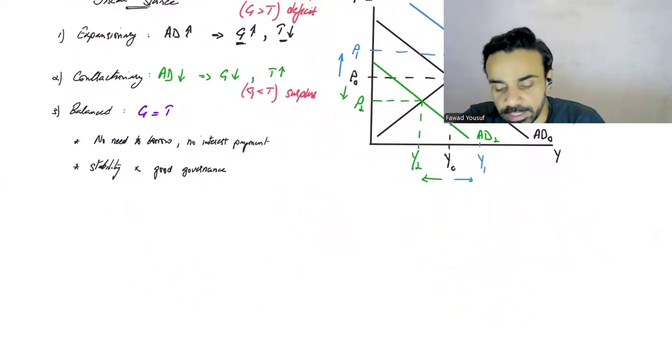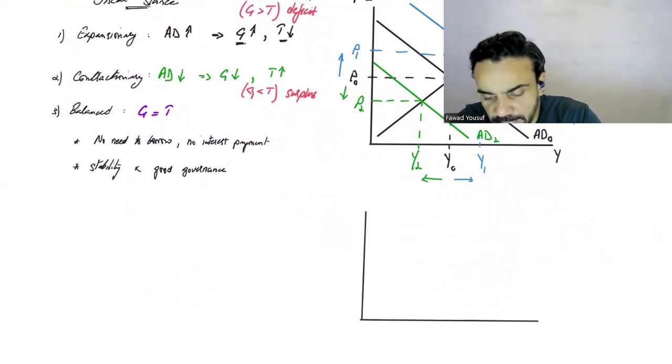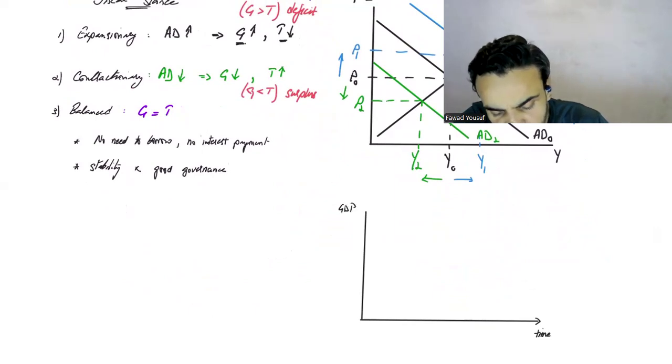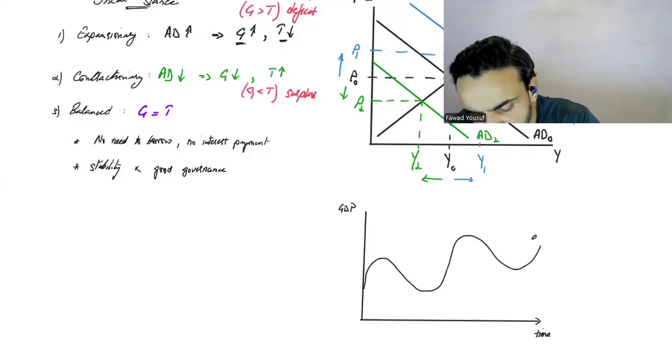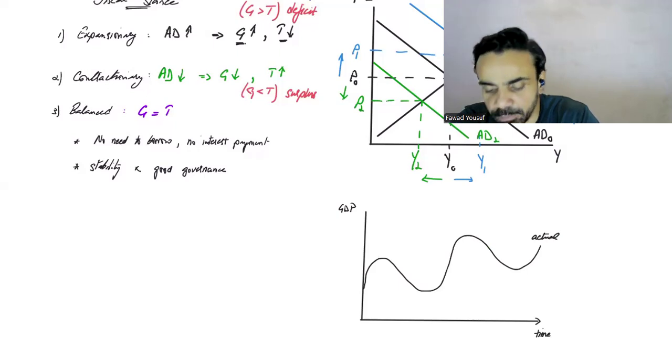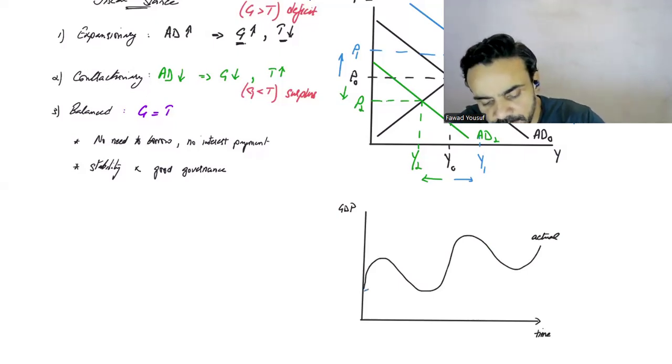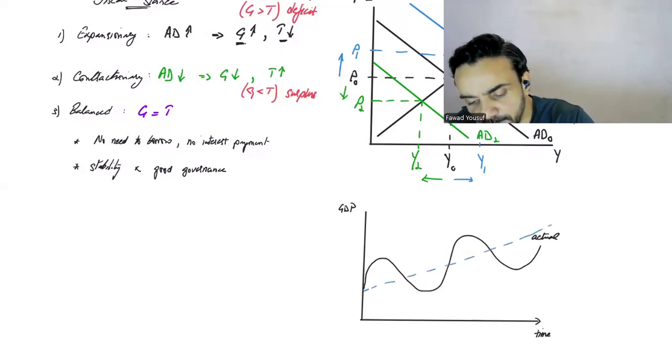I can explain this to you with a diagram about the cyclical. That economy, when we see it over a period of time, what happens is that the economy moves upwards in a cycle, something like this. This is how actual GDP moves. But if you notice, there is a trend to it. This trend is our potential.